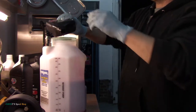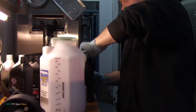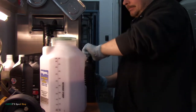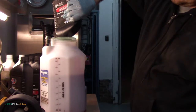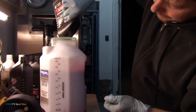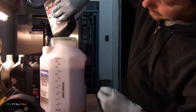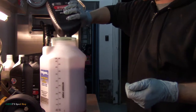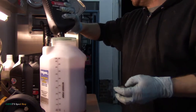Come on. Last one. So here's your quart mark right there, so it's almost four quarts. I think it takes 3.5.